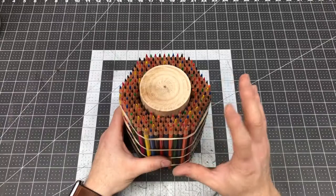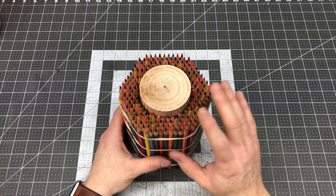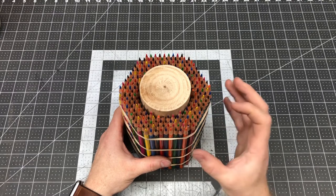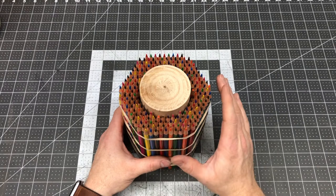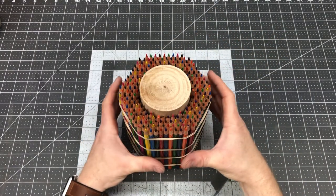So we went ahead and got all of our color pencils in place. It definitely took a lot longer to put together than what I thought it was going to take. Using the hexagonal pencils does create a nice tighter fit. However, you have to make sure you have the exact amount in order to make sure that everything lines up perfectly so that they can lock in together.